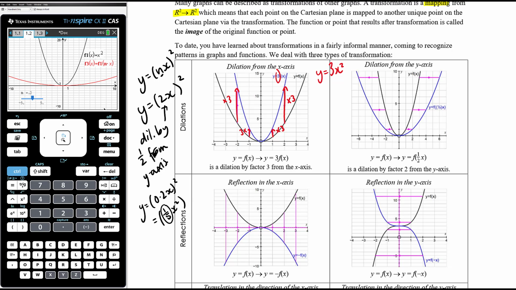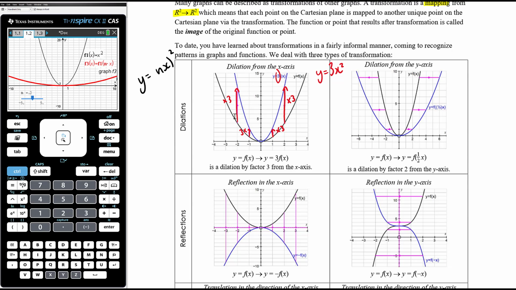Okay. Now what's actually happened is a dilation by the reciprocal of 1/5, which is 5 from the y-axis. So the graph's been stretched out away from the y-axis by a factor of 5. So instead of going through 1, 1, it now goes through 5, 1. Instead of going through 2, 4, it now goes through 10, 4. Okay, and it's a wider graph dilated by the reciprocal of that number from the y-axis. Again we would see the same thing happen if we change the original function into a cubic or a quartic or a hyperbola or whatever it might be. The effect is to dilate the graph by a factor of 1 on n from the y-axis.